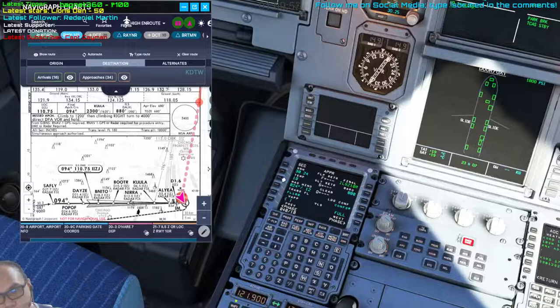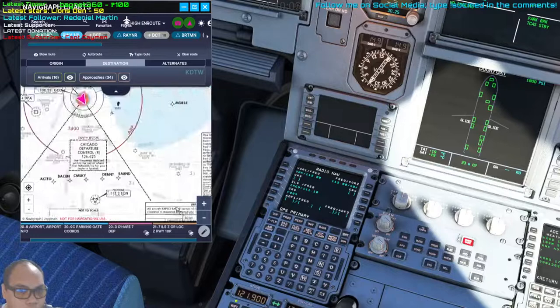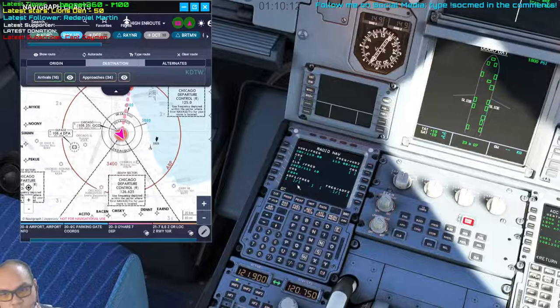Rad Nav, anything we can tune to on the O'Hare departure? Ground, United 2451 with the weather, very spicy. Yeah, it's just GCO. Last station calling, standby.